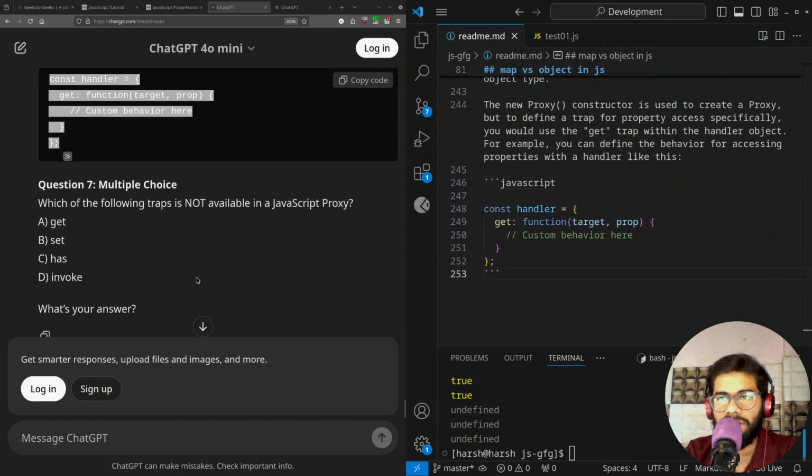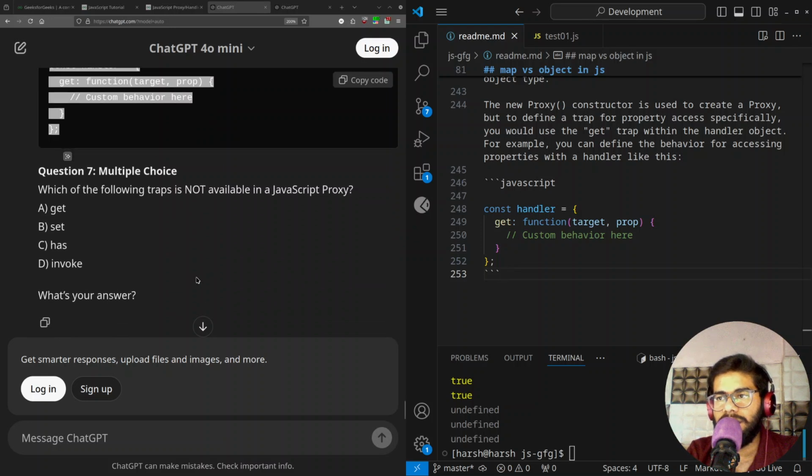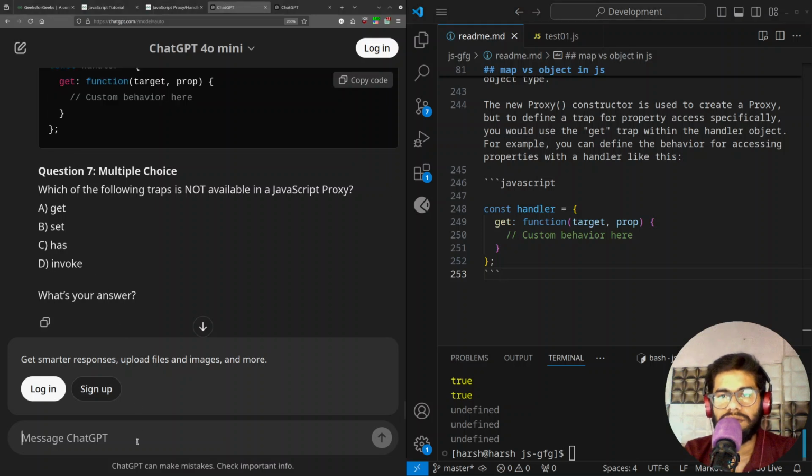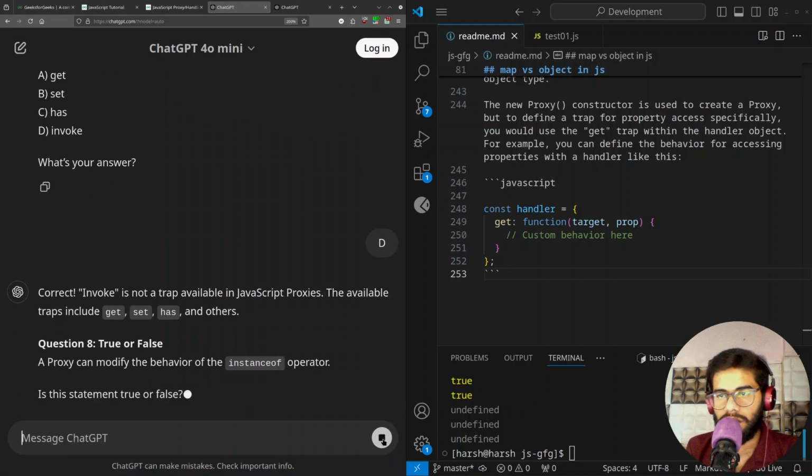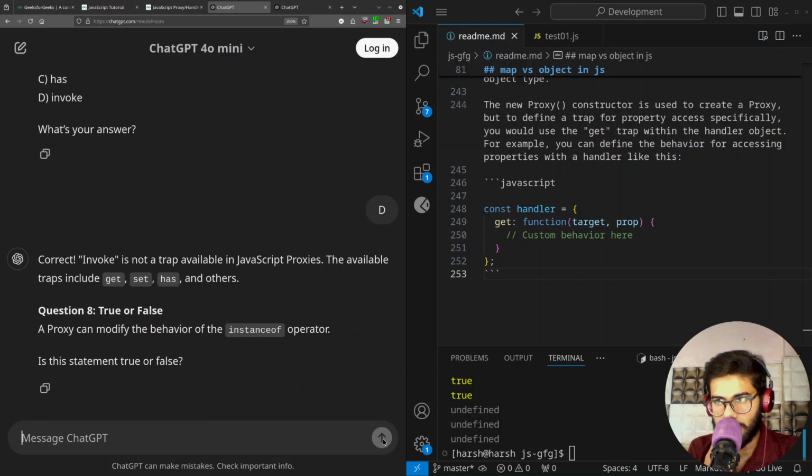Next, which of the following traps is not available in a JavaScript proxy? Get, set, has, invoke. I think the answer would be D, invoke. Invoke is not a trap available in a JavaScript proxy. The available traps are get, set, and has.